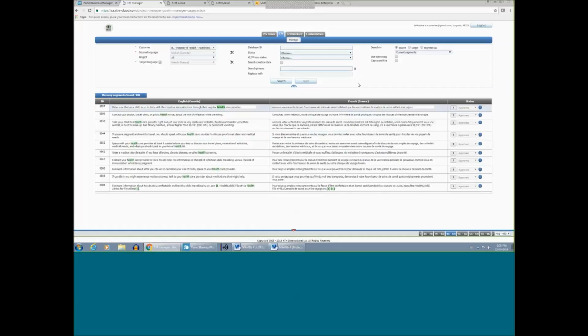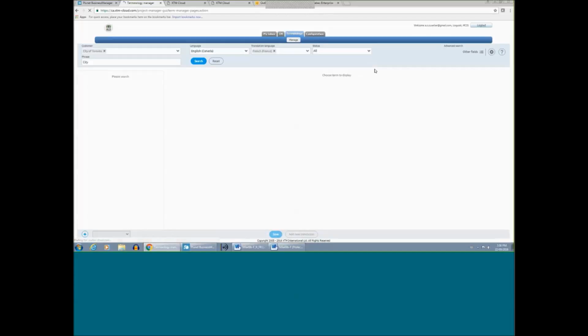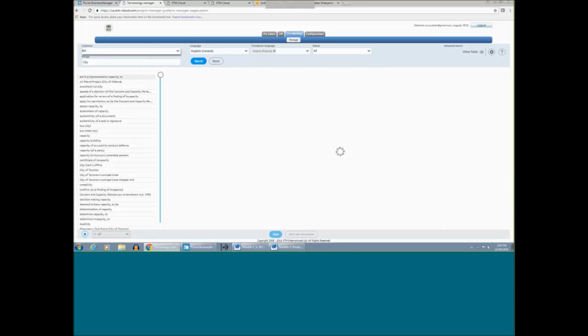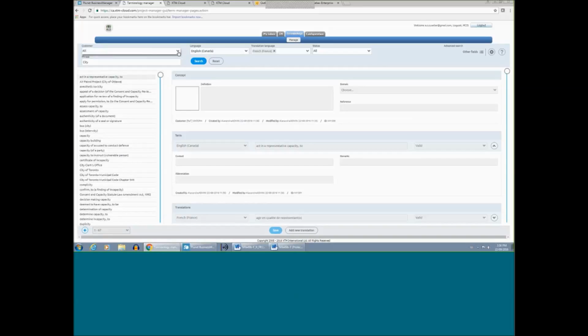The second one is the terminology tab. Now this is linked to our glossaries, which I have briefly mentioned before. I showed you how to add terms in glossaries. And all of the glossaries that we have for our clients, there aren't as many as the text-based translation memories, but we do have quite a few glossaries here. They're all accessible from here. You can search, and let's look at this one, because this is one of the glossaries where there's almost nothing.